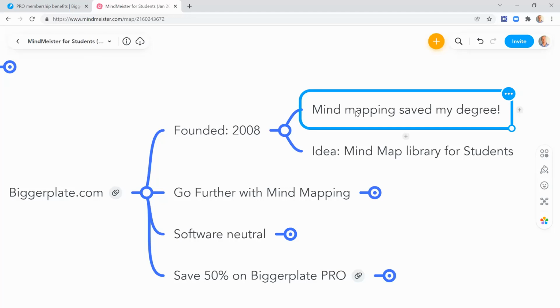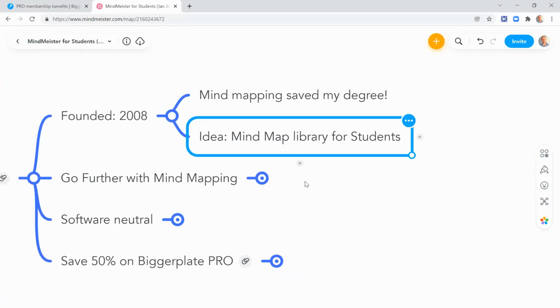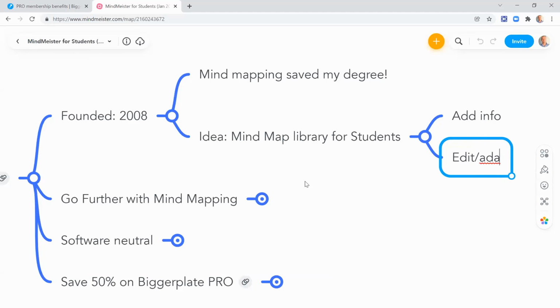I didn't suddenly become a grade A student, but I managed to pass the exams and stay in university and actually finish a degree. And from that came this really quite simple idea, which is, well, why can't students get their academic study materials in mind map format? And not just a picture of a mind map, but a real working file, so something that they can add information to, something that they can edit, adapt, and change so that they can really personalize the information.